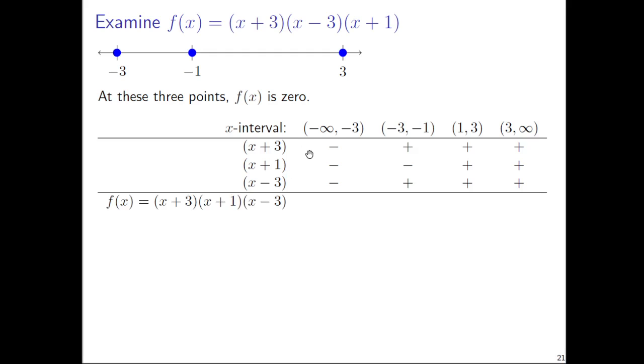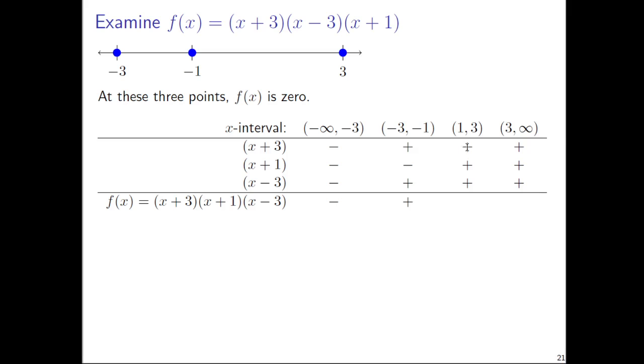And then the point is a negative times a negative times a negative is a negative, right? So f is this times this times this, and we've analyzed that each of the three pieces would be negative, negative, negative. So a negative times a negative times a negative is a negative. Over here, this should be positive times a negative times, there was a typo here. So plus times negative is a positive.